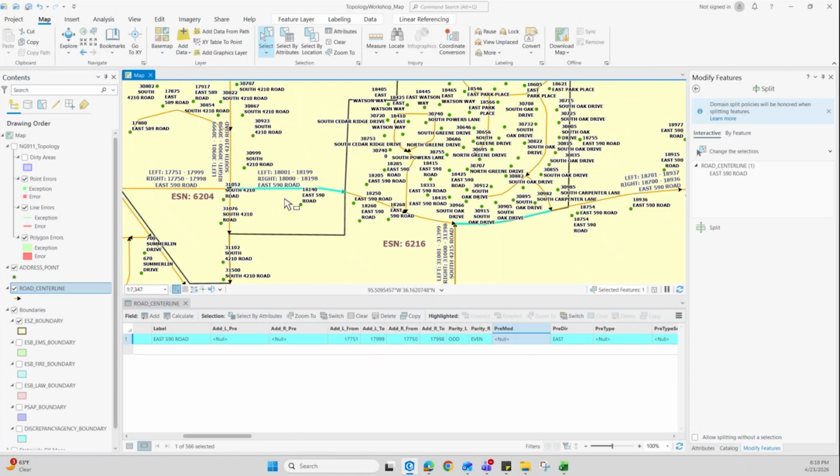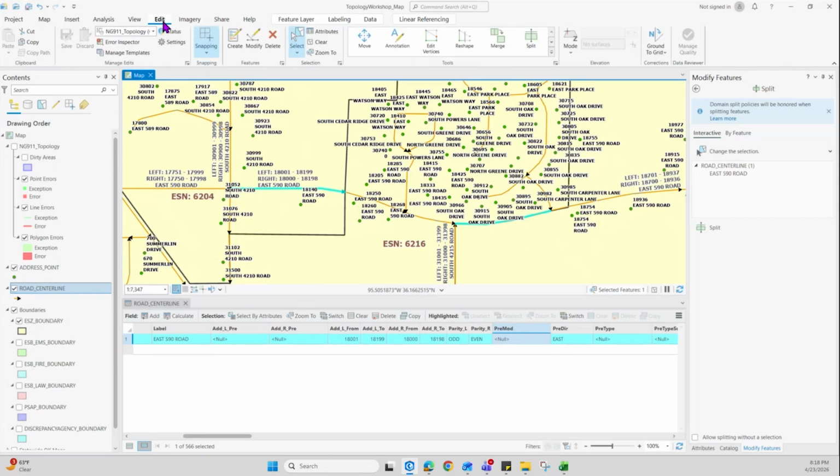When I select this road, notice how this segment over here also gets selected. But in my attribute table, I have just one record. So I'll do that again. I could select this road, there's just one. I could select this road, there's one. But when I choose this segment, this piece of geometry also is selected. So we're going to come up here to the edit ribbon.